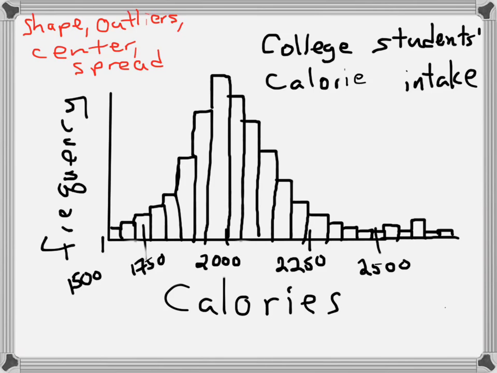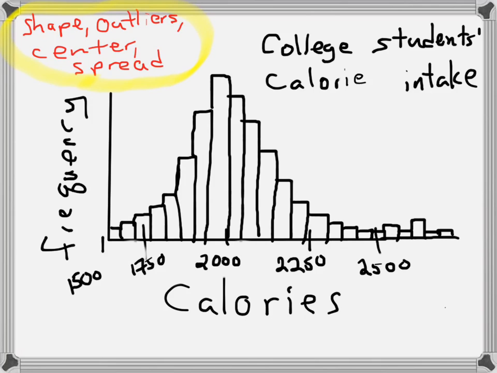So we're going to take a look at skewed data, and right now you're seeing a table of college students' calorie intake. This data is 100% made up, but nonetheless it seems kind of reasonable to me, where the bulk of students take in about 2,000 calories per day, while there are a handful of students well off to the right. So whenever we're describing quantitative data, we want to look at shape, outliers, center, and spread.